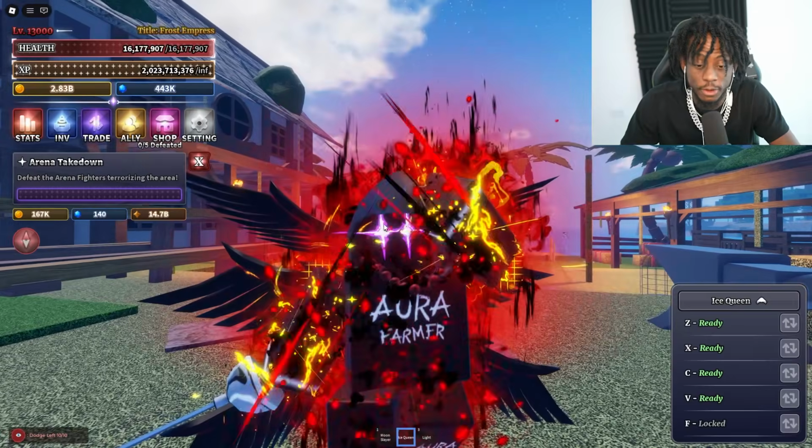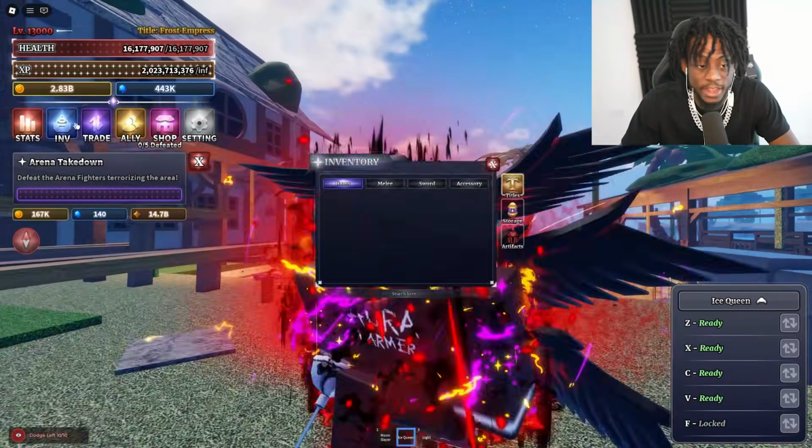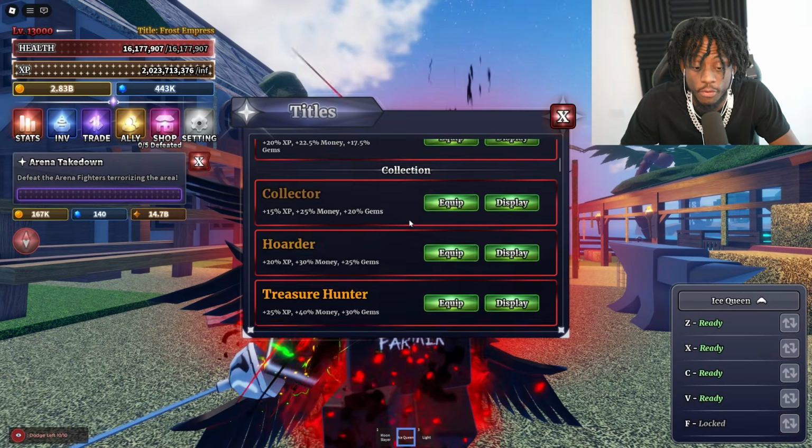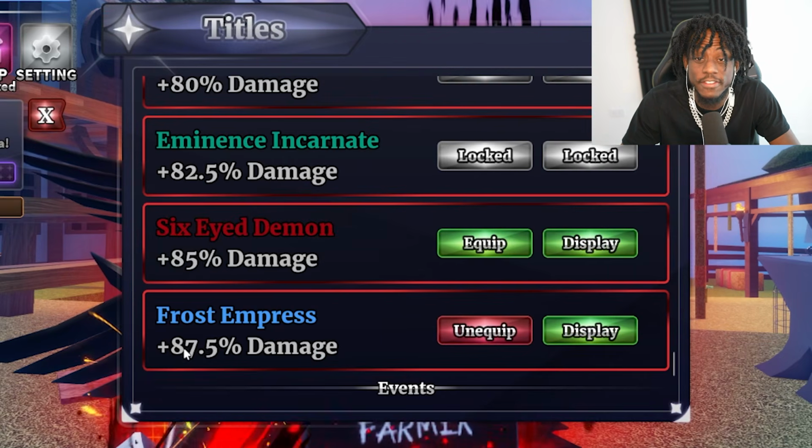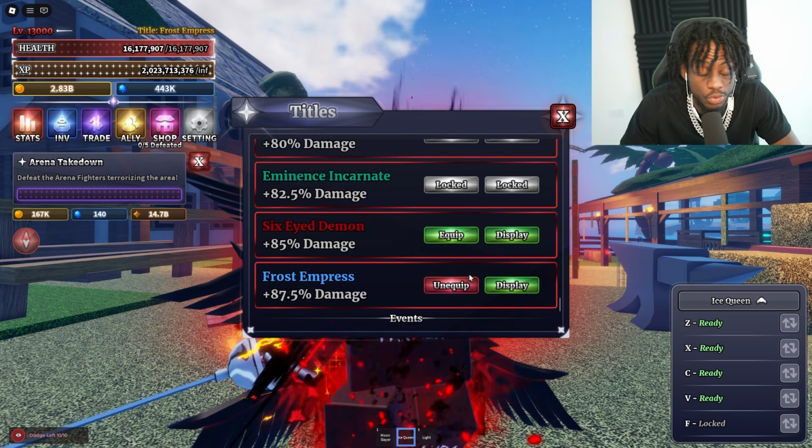Okay, so there's a titles pity system. So as you guys know, titles in this game are like extremely overpowered. As you guys can see, there's a lot of different titles. You can get titles that give you 87% more damage, which are extremely hard to get. But I'm gonna show you guys how to get them pretty easily.